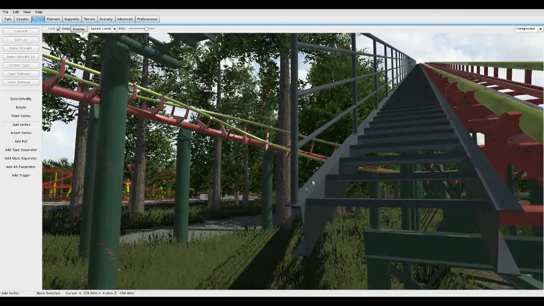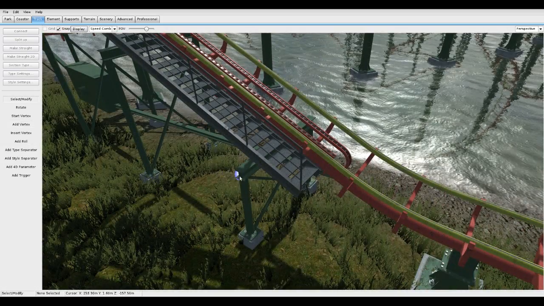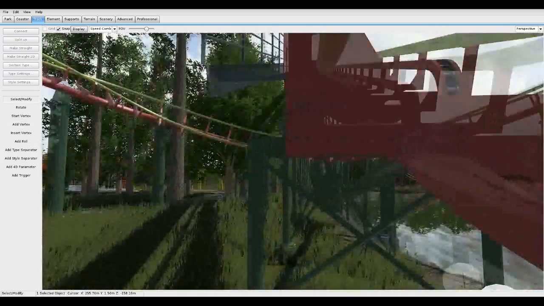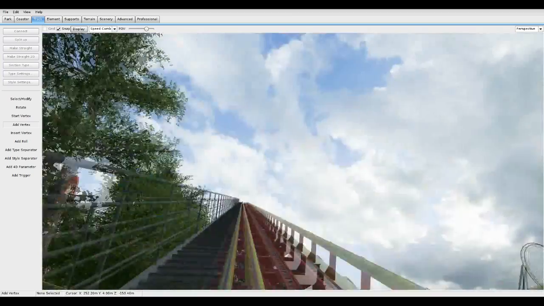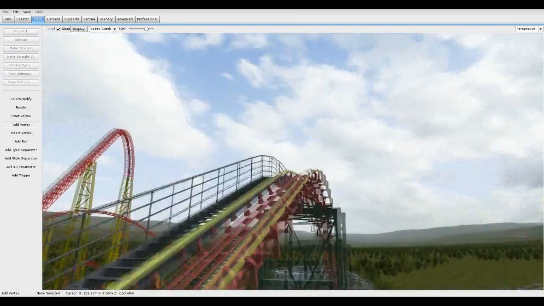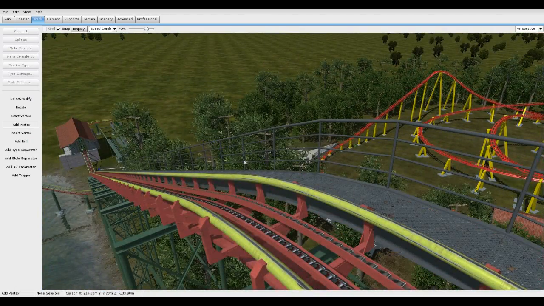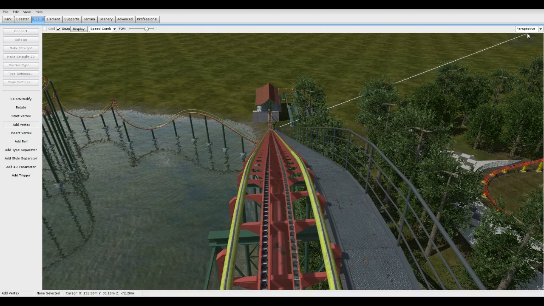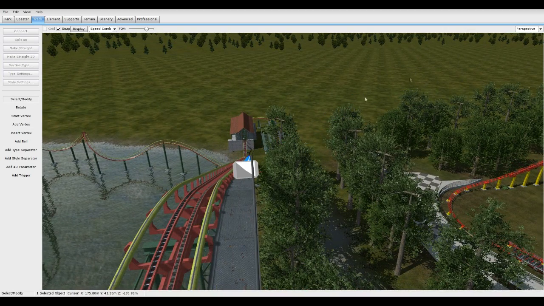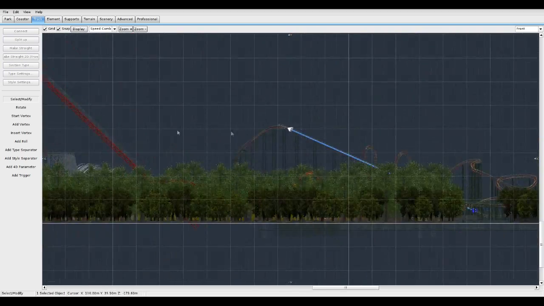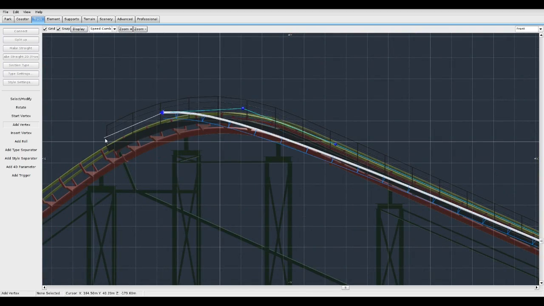So I'm just going to place a node down here. Actually, I want to get that right at the bottom of the lift, right where the catwalk begins. Let's just move that into place. And then we want to drag it all the way up here. Actually, no, we've got to make sure we can see the line, otherwise it's not going to work. There we are, and about there. Can I do this from a front view? Yeah, I can. And then just make it follow the top of your lift.